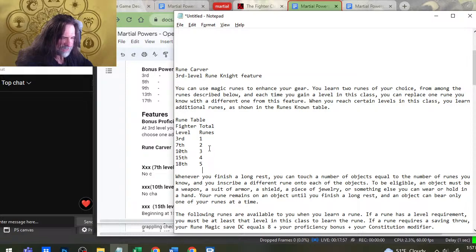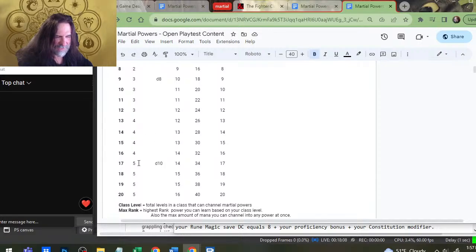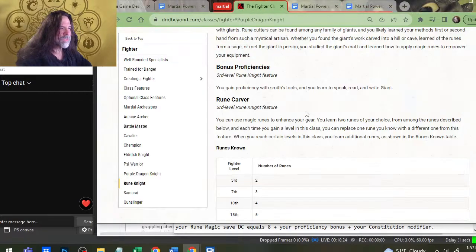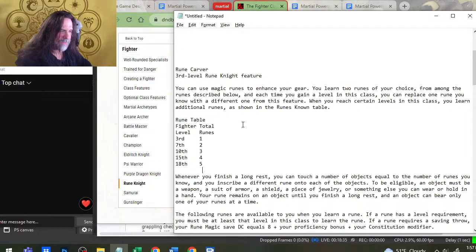3, 7, 10, 15, 18. And of course, as you know, we have the progression as 1, 5, 9, 13, 17, just as you would expect a half caster to progress. So we have instead 3, 7, 10, 15, 18. It trails behind a little bit. This lines up with the levels of the subclass features that you gain as a fighter. So if you go into the fighter, let's look at any fighter, you see you gain features at 3rd, 7th, 10th, 15th, and 18th. So that's how we framed the runes that you gain.